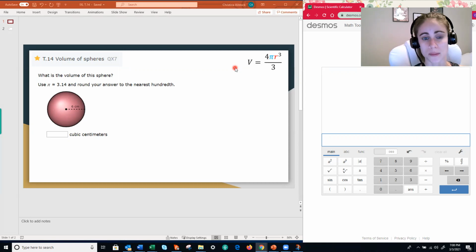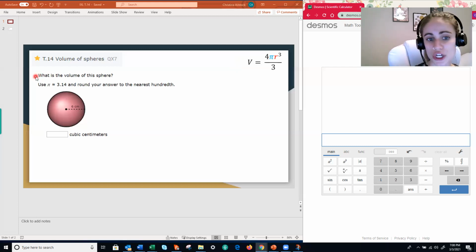And I know sometimes when you guys see fractions, it may give you awful memories and your brain just shuts down and you don't want to do the problem. But if you look at it this way and be like, okay, the fraction's not that scary. I just need to multiply by 4 and then divide by 3. It makes it a little bit easier. And I also think it makes it easier to input into your calculator, which you are allowed to use on this. All right, without further ado, let's get going.